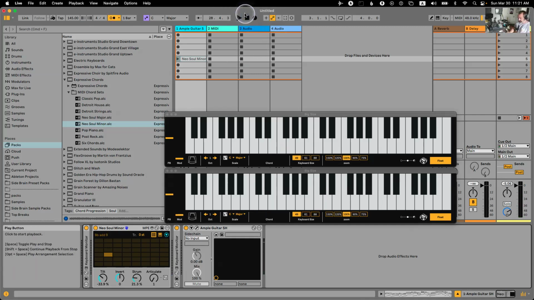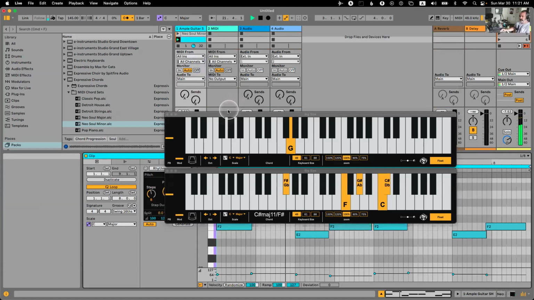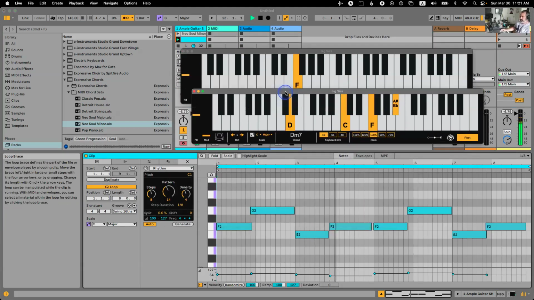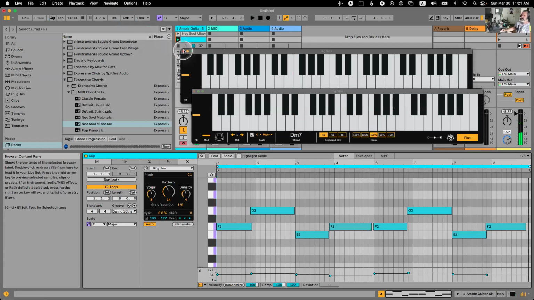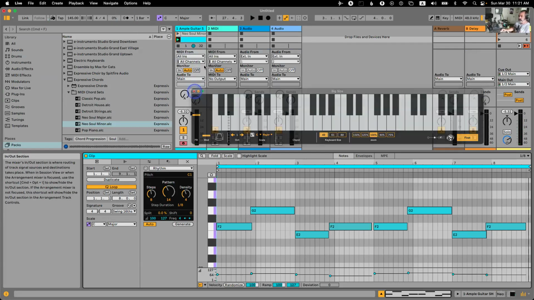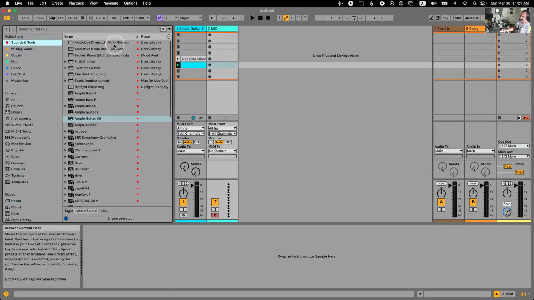Let me capture that. Command-Shift-C. You see our clip? It's so simple. Just to get a vibe before we do anything else, I'm going to load some drums in. Let's quickly program some drums, just to get the ideas across a bit faster.